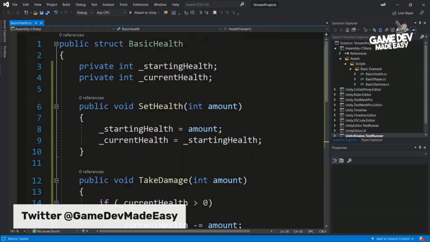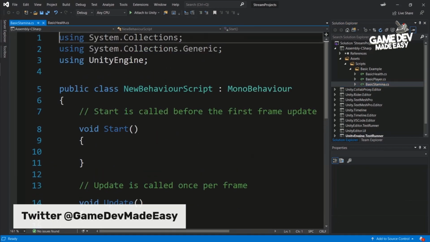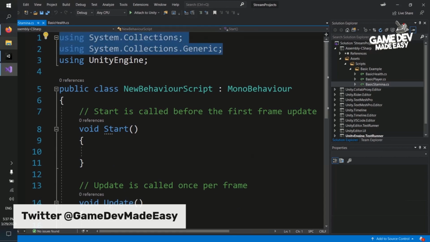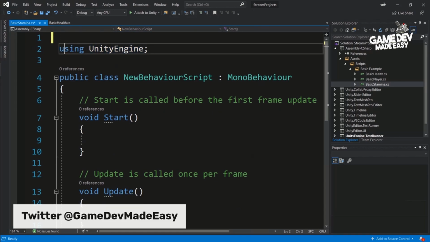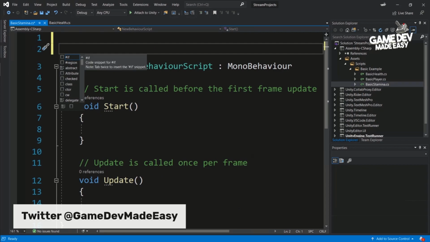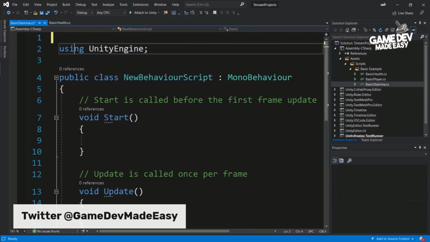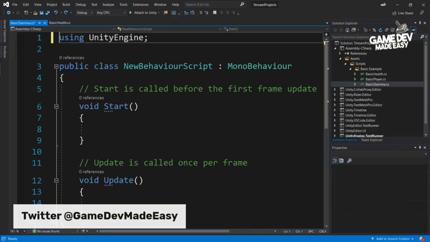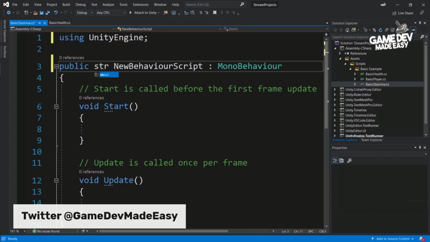So now, let's move on to the basic stamina. Again, we can delete pretty much everything. We only want to keep using Unity Engine. There we go. Struct, basic stamina.